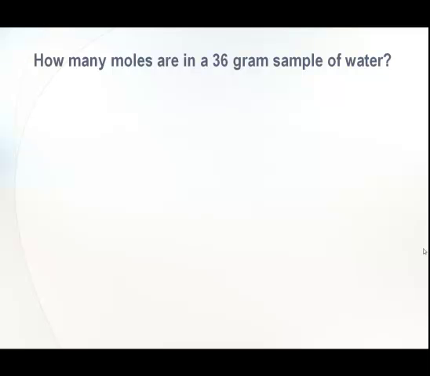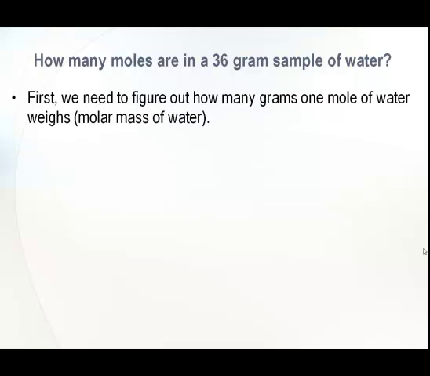Next question asks us how many moles are in a 36-gram sample of water. So first thing that we really need to do for this is figure out how many grams are in 1 mole of water, aka find the molar mass of water. So we're going to need our table of elements. We're going to have to look up the masses of the components in water. Now water is H2O.